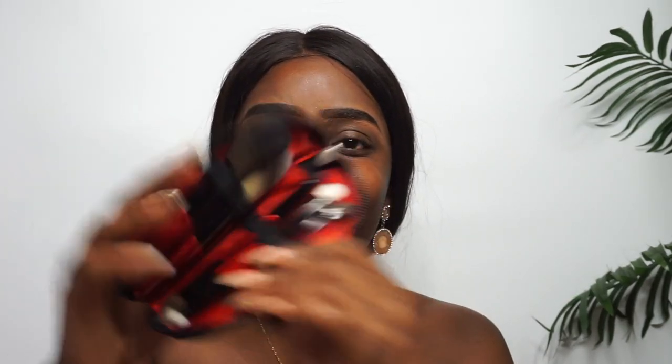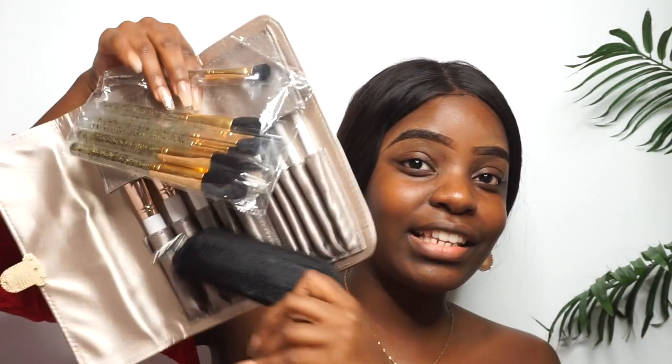They also have mini kits like this. This brush set is $4. Like $4. And look, this is so cute. You can literally slip this in your bag, because I only ever pack one brush. And I have to smear my whole face with the one brush, like contour, foundation. It's a bit of a joke sometimes. And this is $8, which is like four-ish pounds. All of these, less than £20.